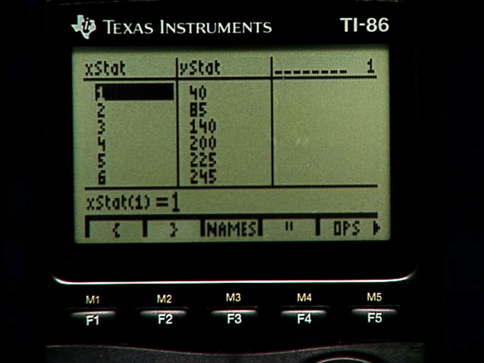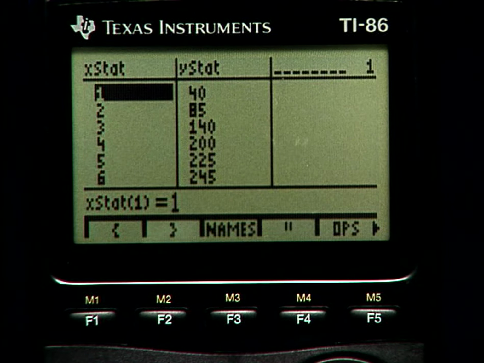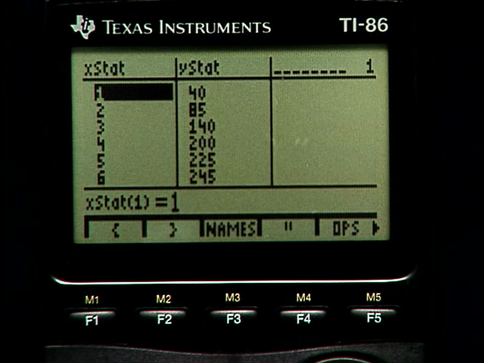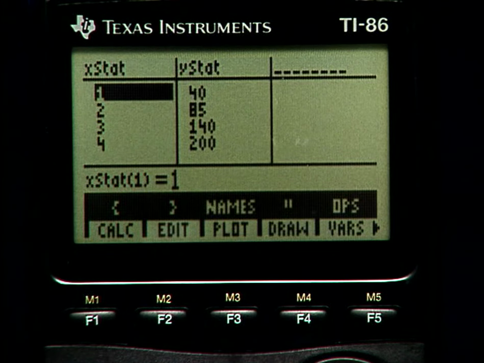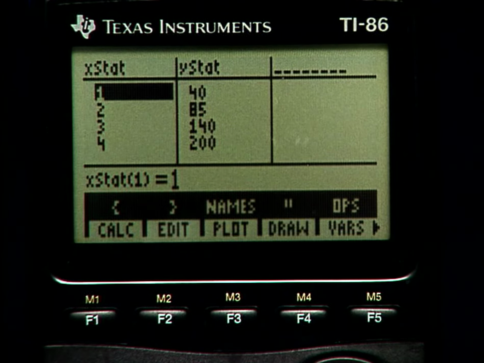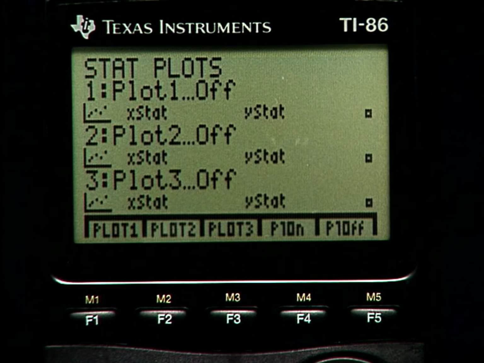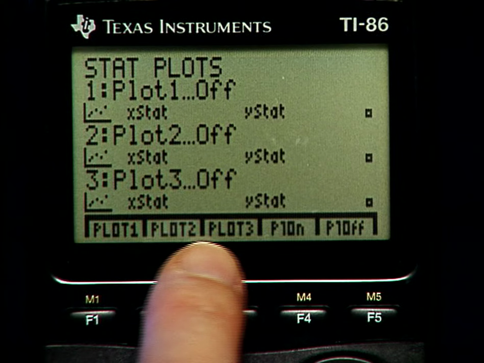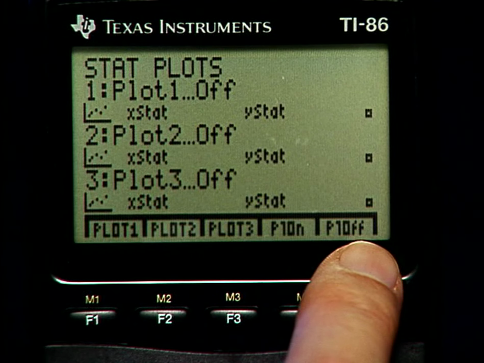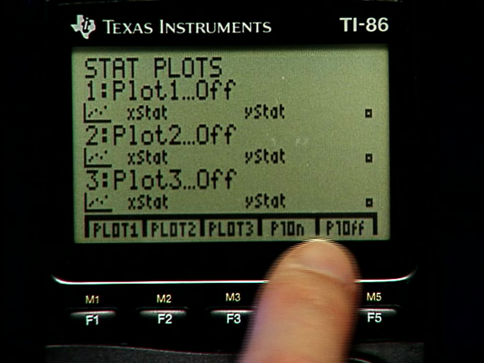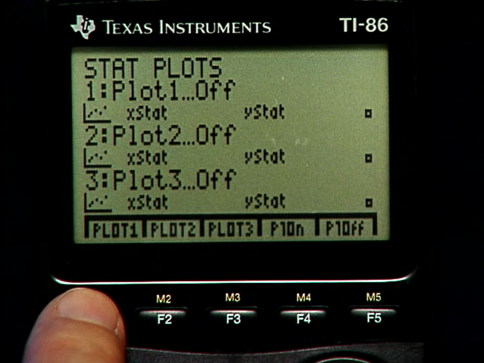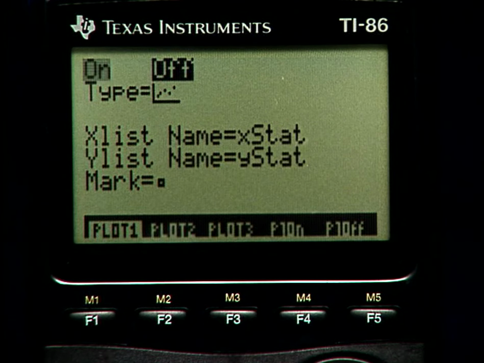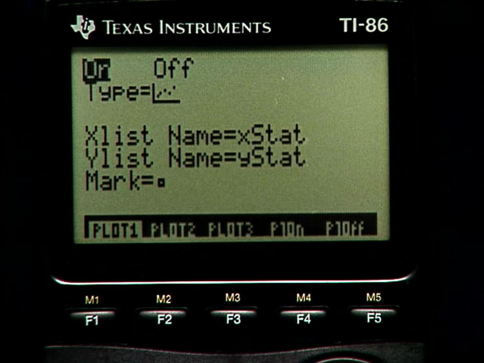The next idea is to turn the stat plot on. So we'll press stat and then plot. So we're going back, I'm pressing second plus sign for stat, and then the plot idea. Okay, and we want to turn that first item on. Now, notice at the bottom we have the items that we're selecting. This is the way you make selections on the TI-86. It's by using the function keys. So it's plot number 1 that we want to turn on, and I'm pressing enter here for the on idea.